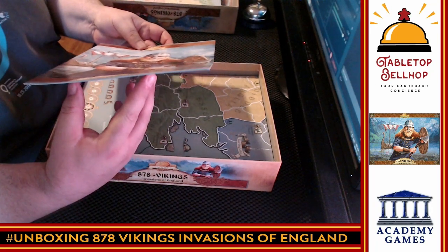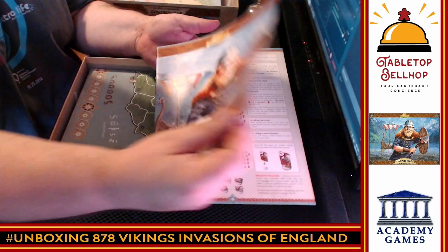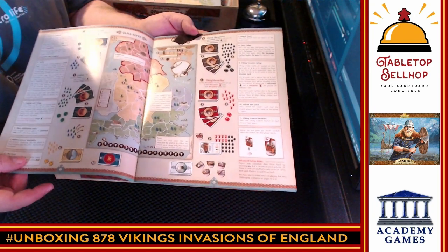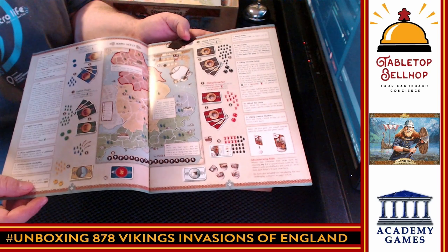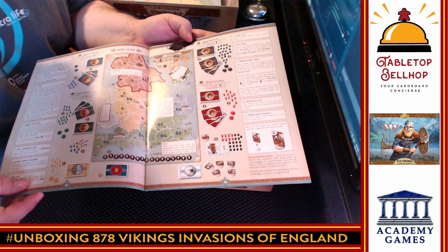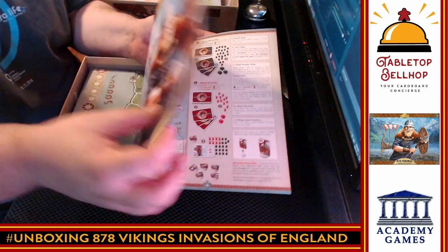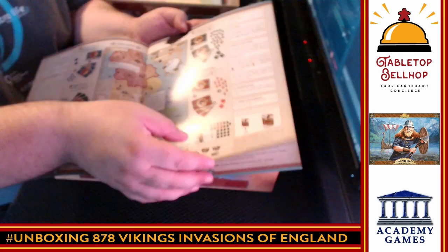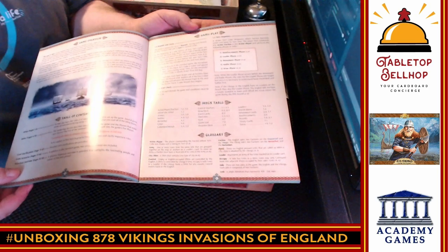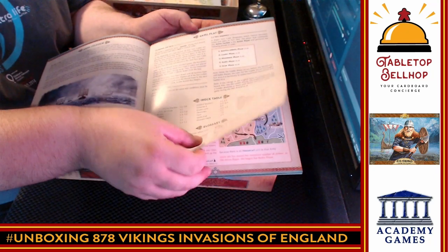Fairly significant rule book. I wouldn't say it's intimidating, but significant. Showing the different armies, the different areas of England, different kingdoms, different shires. Picture of all the components? No, no component list, which is a little disappointing. Table of contents is nice. Index, glossary, gameplay.